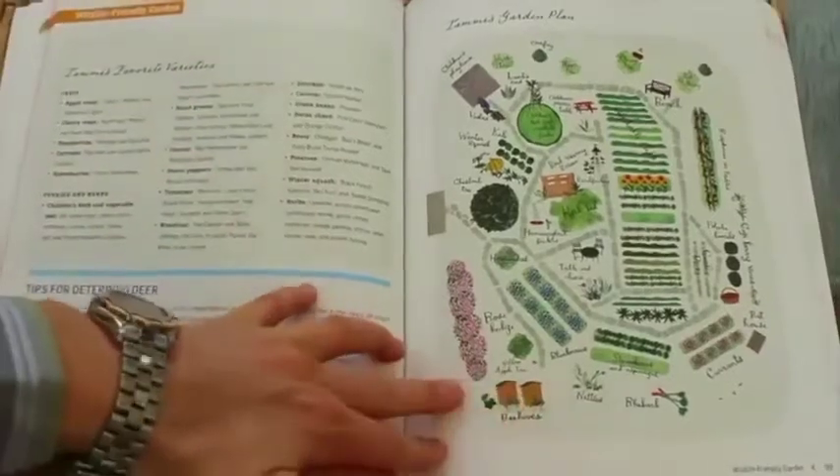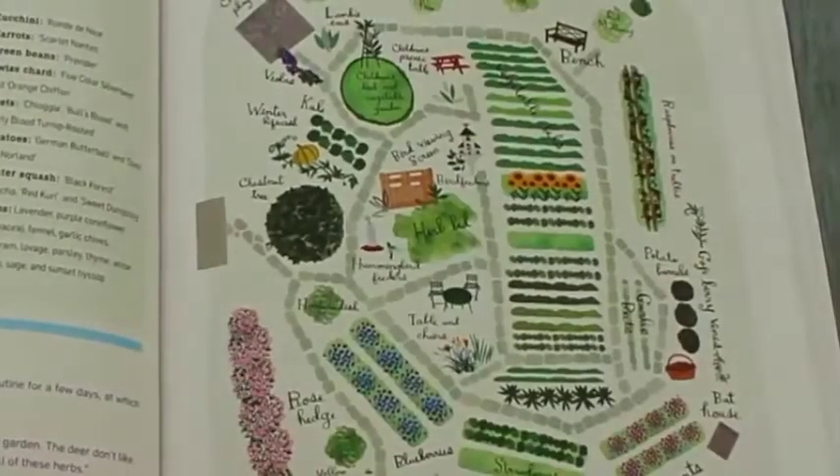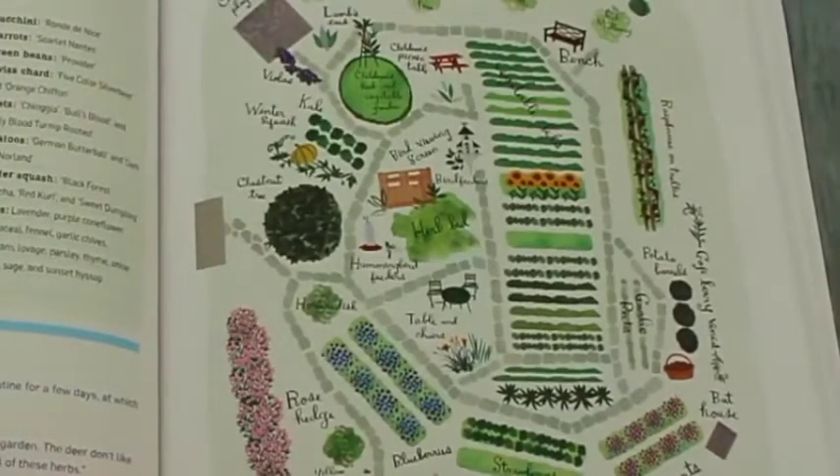You've got a lot of information in the book for people wanting to get wildlife and pollinators and the more natural side of things. Can you talk me through some of those gardens? Well, I myself have a lot of wildlife in my garden. Unfortunately, they're deer, which is why I'm putting in an electric fence this spring. But there are a lot of good things you want to attract to the garden — good creatures. Tammy Hartung, who has a wonderful herb farm in the U.S., she encourages wildlife like the birds, the bats, the bees with her wildlife garden design.